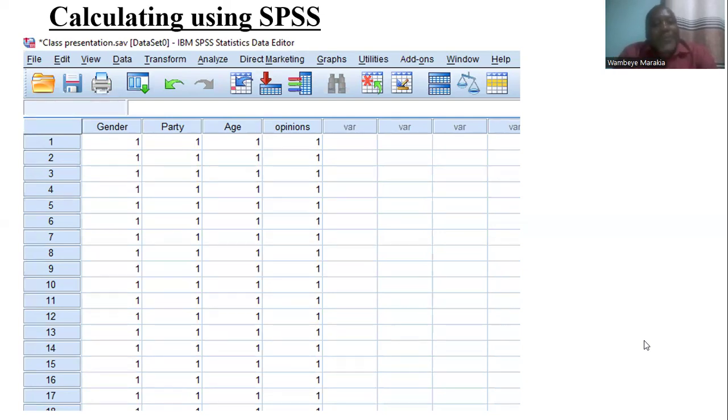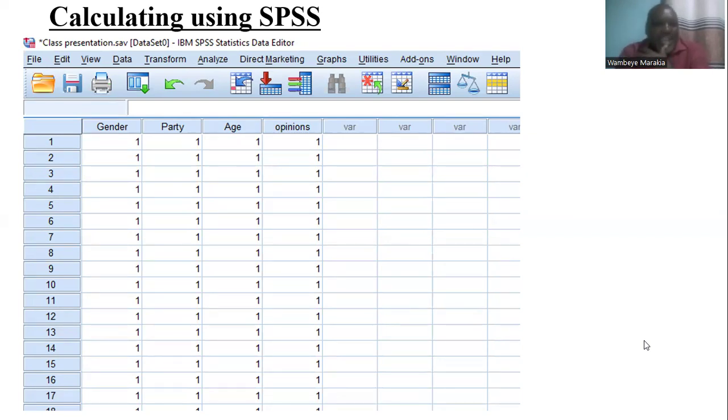And we have 3 political parties: Jubilee represented by 1, God by 2, and Independent by 3. After entering all the samples in SPSS, it's time to calculate our chi-square.